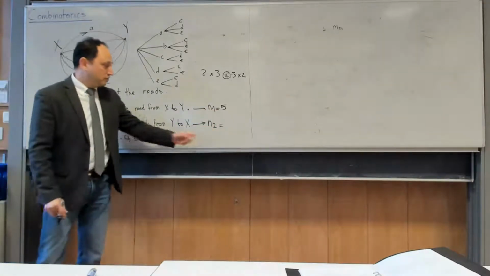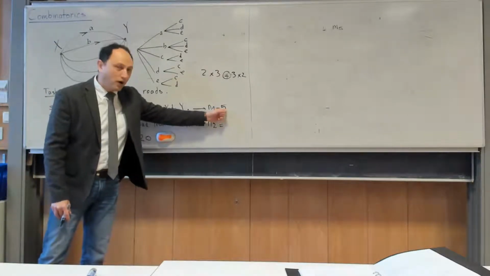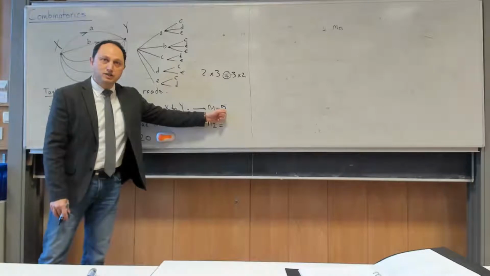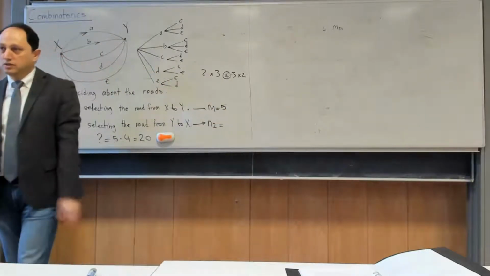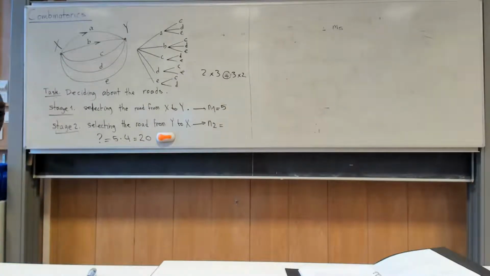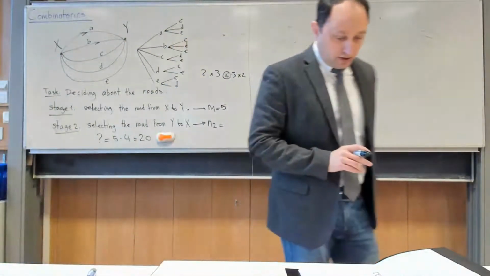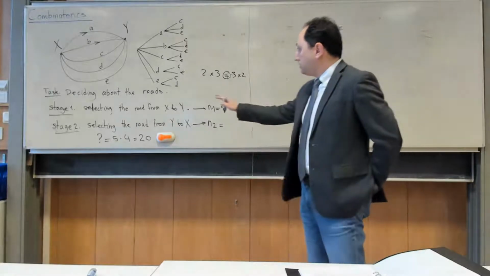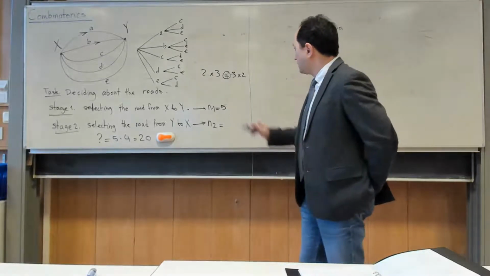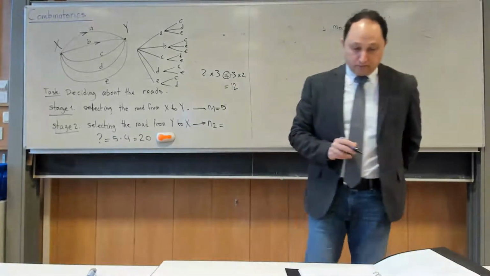Then ask yourself this question: does the number that I am putting here depend on how I have done the first stage? If the answer is yes, be careful. The product rule on its own is not applicable. It's not useful to solve this problem. Is that clear? So hopefully you understand what is going on. So by that, independence. That's very good. So the answer to this question is, of course, 12, but I will come back to this later.